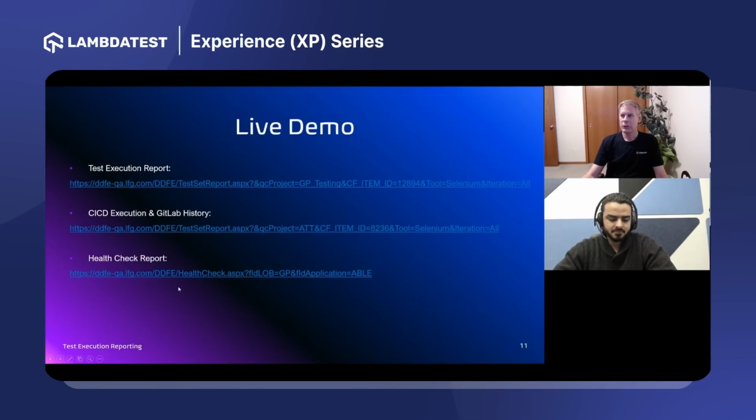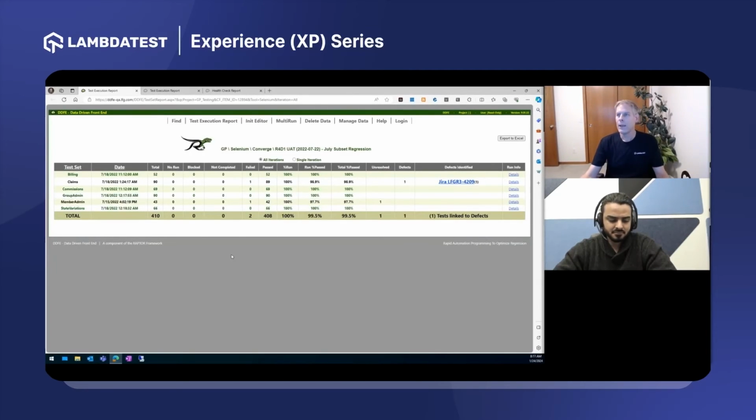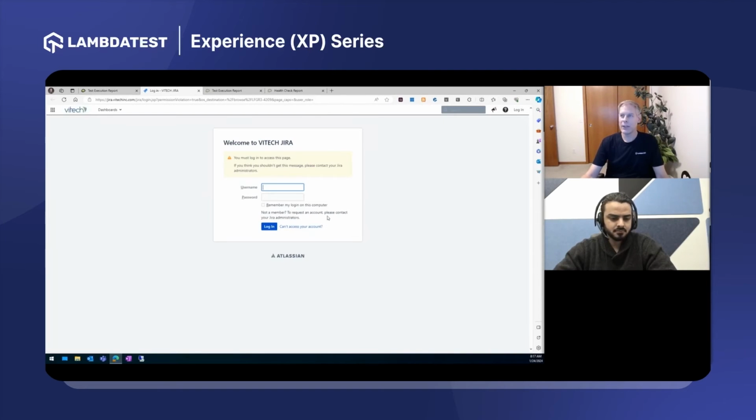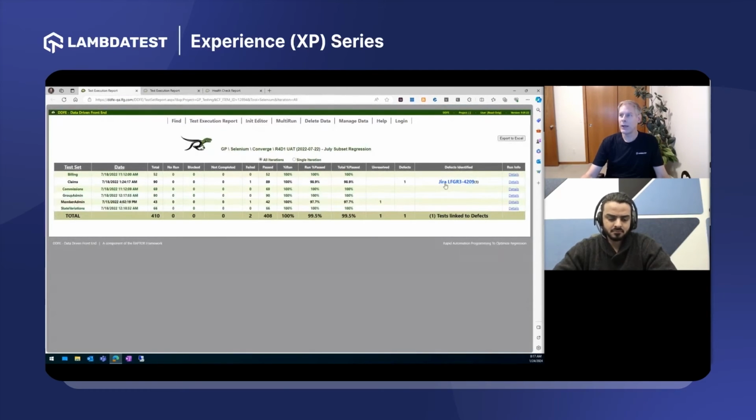So let me do just a quick little demo here. So here is a live view of that defect report that I was referring to. So you can see now the links become clickable. So if I click onto this, it's going to take me to that defect. In this case, this is an example of that vendor defect system. So it's taking me to an external website. I'm not going to log in, but it gives us a way, if we had multiple defects or multiple systems, to get to all of those from a single location.